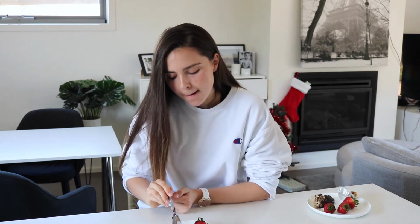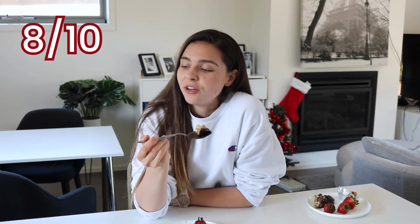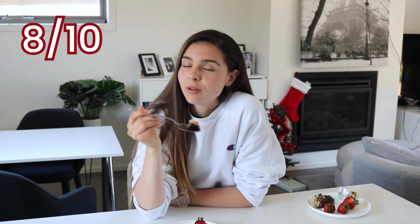I think I'd rate this an 8 out of 10. It's very tasty. It's nice and light and fluffy, and it's really convenient because you just have to heat it up in the microwave for 1.5 minutes, and then it's nice and warm. It'd also be really good with ice cream, I would say. But yeah, I'm going to rate this an 8 out of 10.